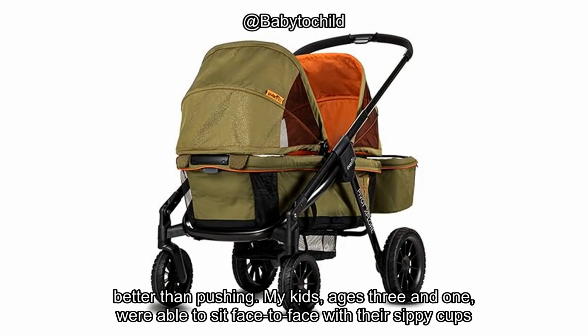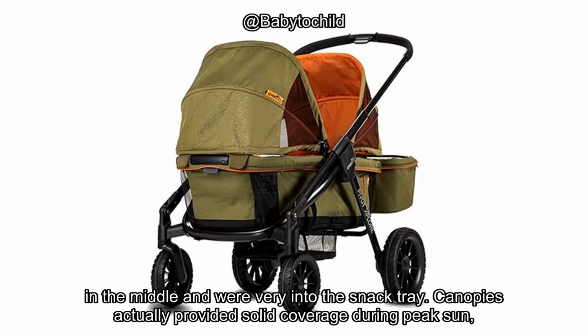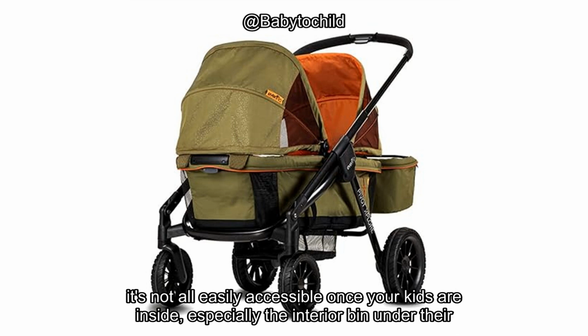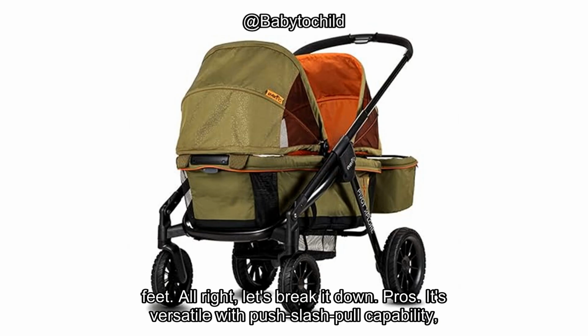My kids, ages 3 and 1, were able to sit face-to-face with their sippy cups in the middle and were very into the snack tray. Canopies actually provided solid coverage during peak sun, and I liked how they operated independently. However, storage-wise, while there is plenty, it's not all easily accessible once your kids are inside, especially the interior bin under their feet. Alright, let's break it down.